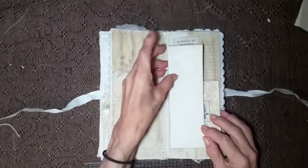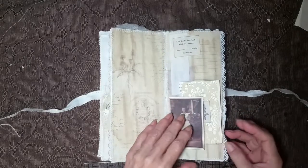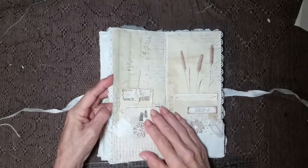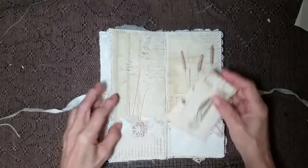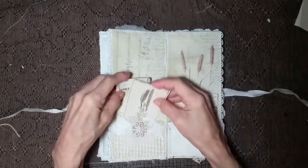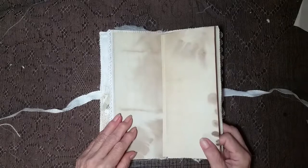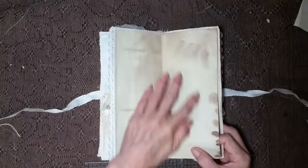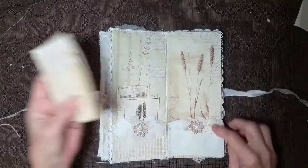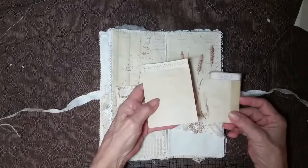And then she opens up for writing. So you got two there. Some lace running down the edge. This is a big pocket here. Two cards. And it opens up this way for lots of writing. Coffee dyed paper. Love it. And a pocket over here with the different patchwork fabrics and flower.